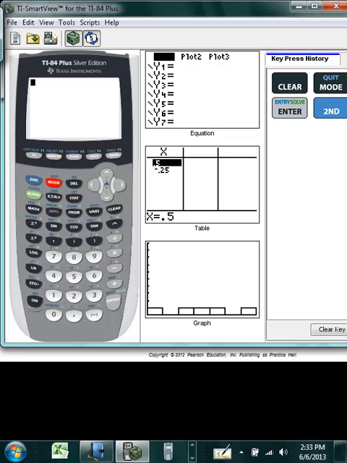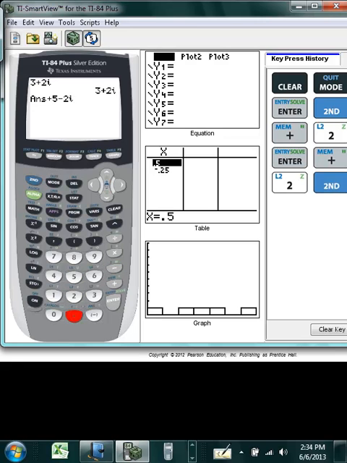So then we can enter a complex number as in 3 plus 2i, like that, where the i is located right here with the bottom key, but you have to hit the second button in order to access it. So 3 plus 2i. And then you can add that to some other complex number like 5 minus 2i. Now what we did is we added 5 and then we subtracted 2i. If we actually wanted to add 5 minus 2i, you just have to be careful. Let's just hit add and then in parentheses 5 minus 2i.